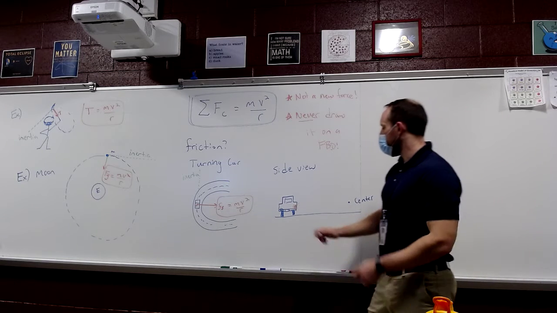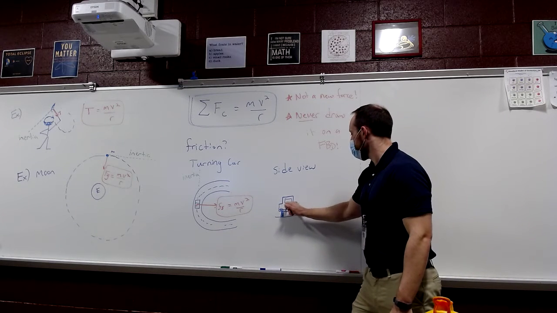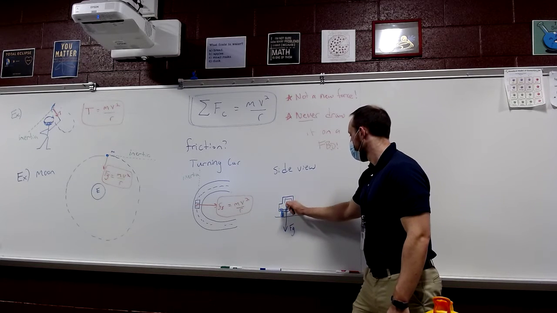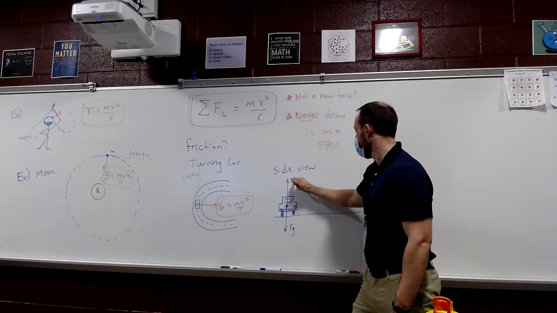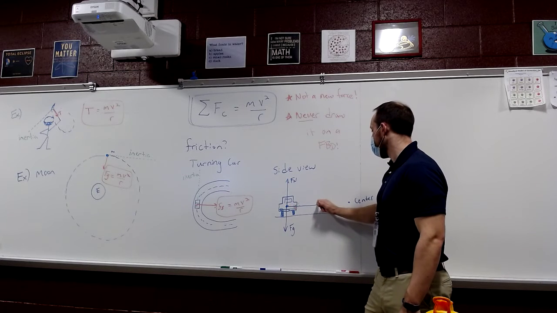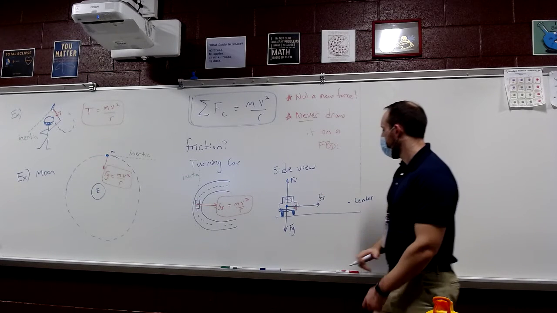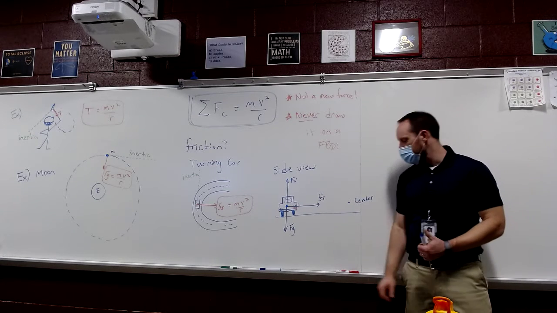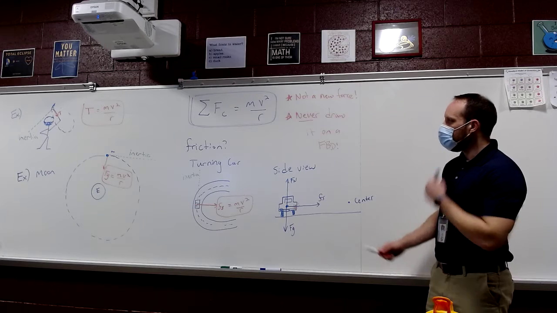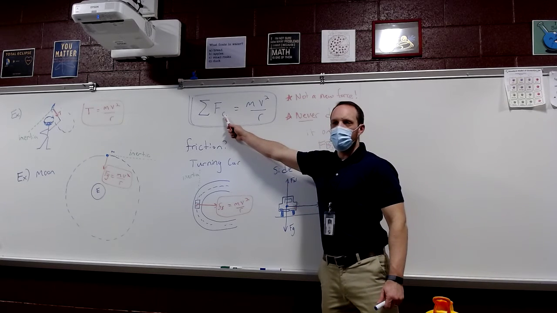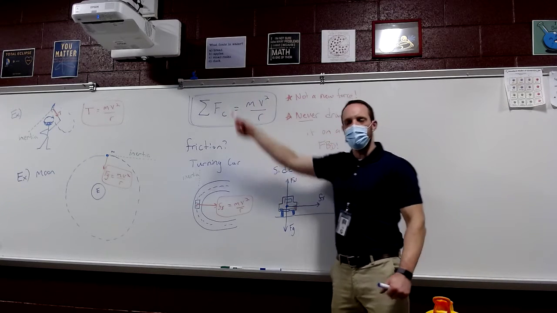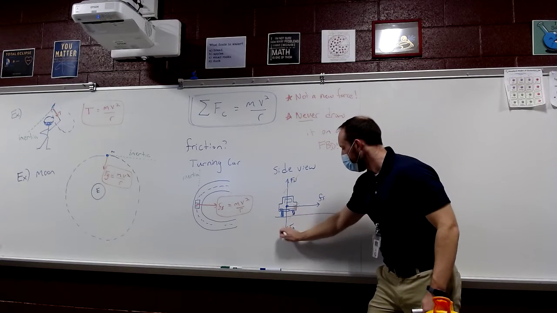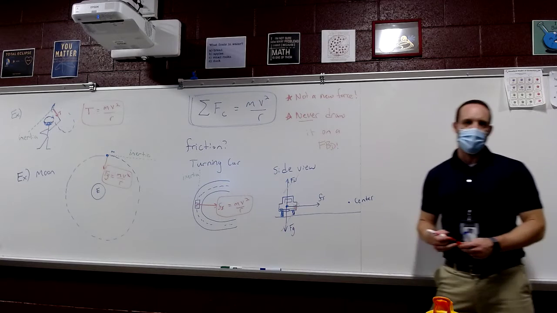But this type of drawing is nice because then I can really show all of the forces on the free body diagram. There's a gravity force, there's a normal force, and there's a static friction force pulling inward toward the inside of the turn, keeping the car from sliding off in a straight line. So this is, again, it comes down to the fact that this centripetal force is a net force. It comes from adding all the forces up. So I have to add all these vectors together. Well, this one and this one cancel each other out, so static friction is the net force.